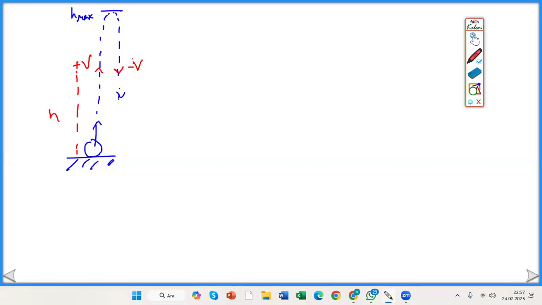Okay, so for that motion we are going to use the same formulas, but right now we can change the formulas by using the signs of the motion. For instance, as you can realize, assume that the starting point is position 0, and because it goes up, the direction is positive.